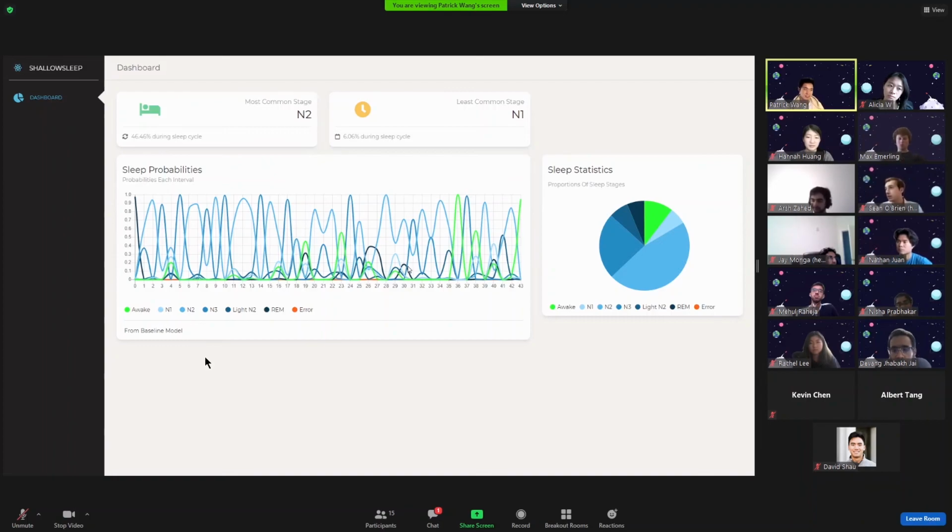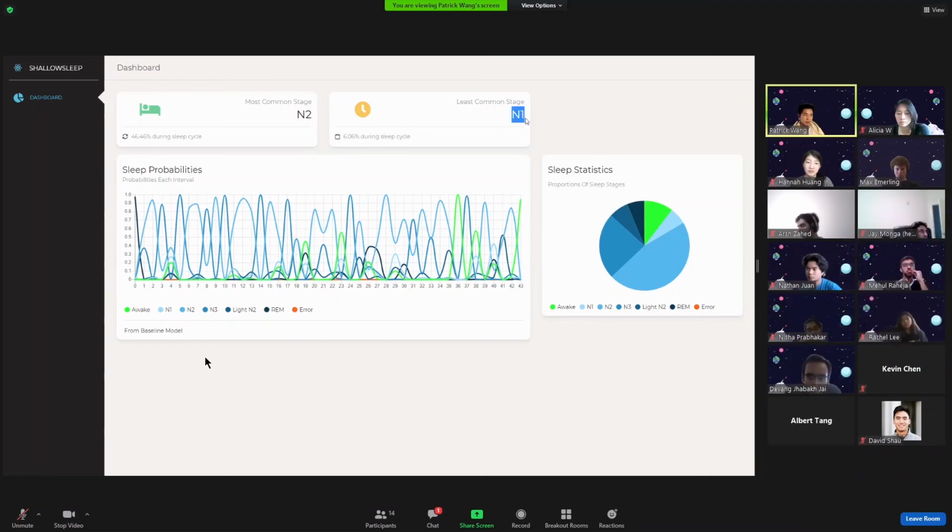We usually say they're in N2 or something, because most of the time people are in N2, so the model's more inclined to say you're in N2. Also, one thing to note is the least common stage is N1. That makes sense because you usually spend about 10 minutes in N1, which is very little time. And that's about it.